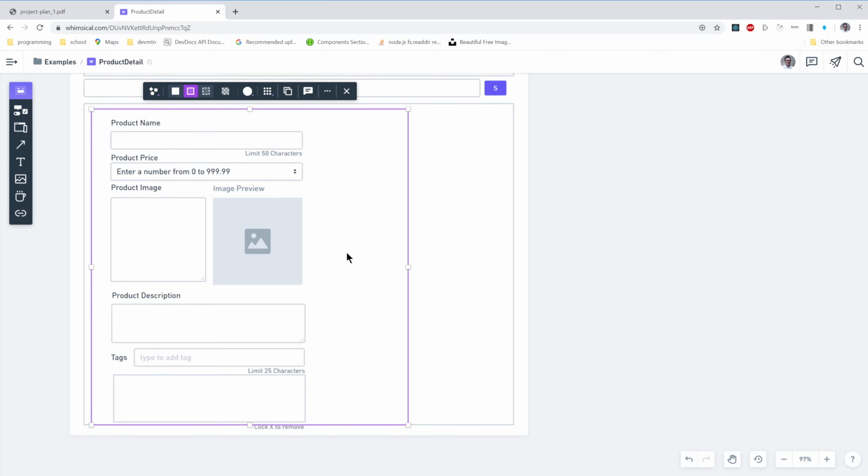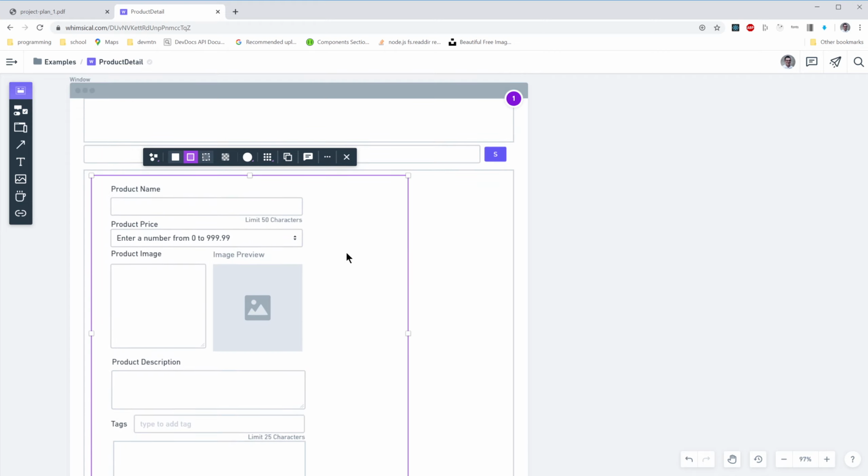So yeah, here we go. This is going to be our product detail, this is going to be our seller product edit, a product detail.